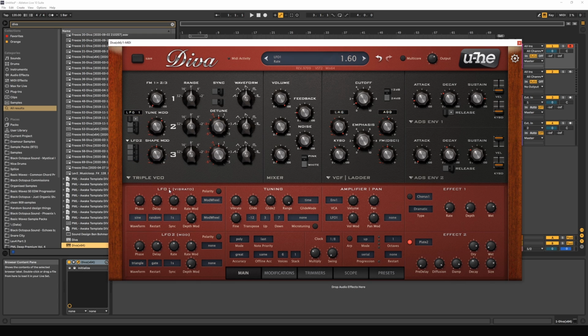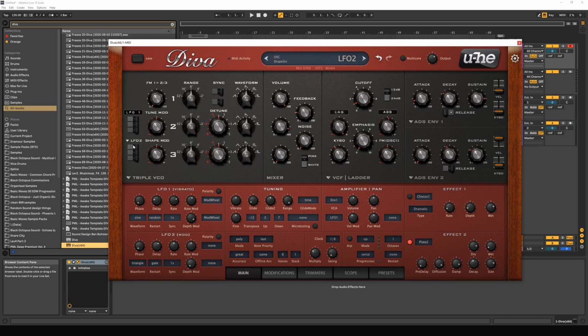Now it's using this LFO 1 to modulate the tuning. So let me just play that. You can hear it's kind of like wobbling. If I exaggerate it, you'll hear it even more. We can play with the rate here. You can get some pretty cool sounds out of that. And then if you wanted, you could also modulate the other one. And then you switch those off if you don't want it anymore. And that's basically just this little section over here, and that's what that does.